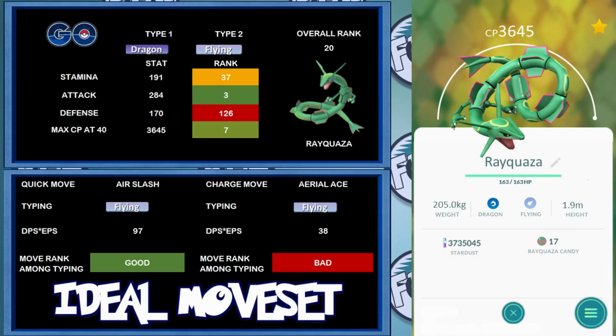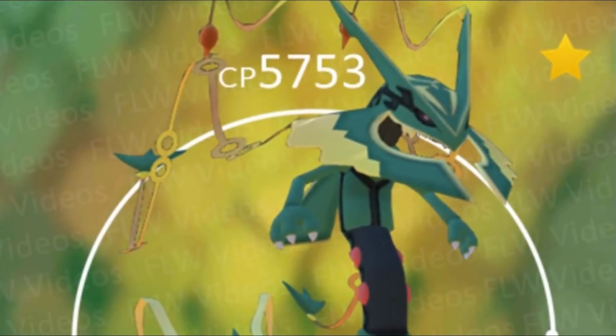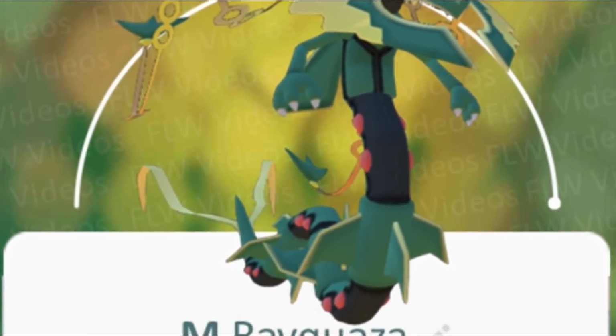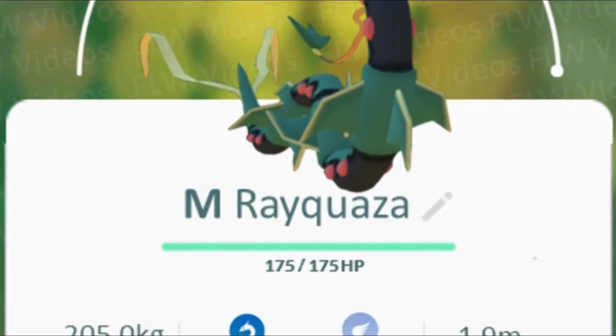So what is Rayquaza going to look like in the future? Well, Rayquaza actually has a Mega version. I'm going to go ahead and pull that up on the screen so you can see it. A max CP of 5,753, Mega Rayquaza keeps its original typing.